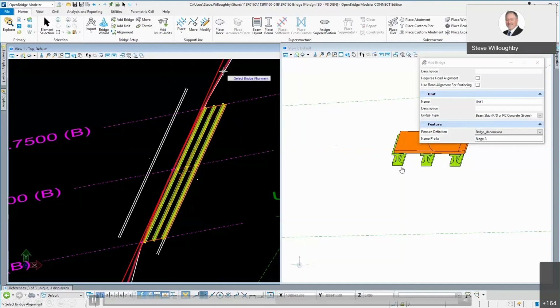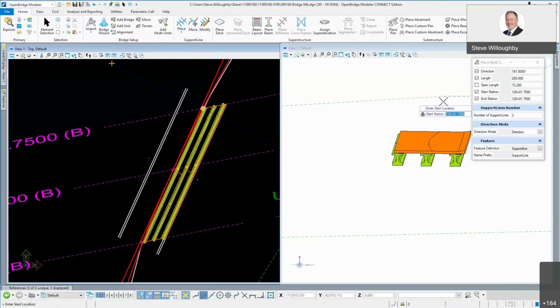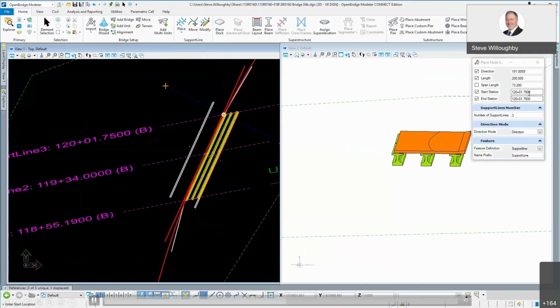And then now what I'm going to do is I'm going to go ahead and model the left half of the structure as stage 3. So I went back to the Add Bridge button, and I'm telling it that I want to add a bridge to the model. So I've added a second bridge to my model. And then just repeat the steps from the first stage. So we'll go ahead and let this play out for just a moment.